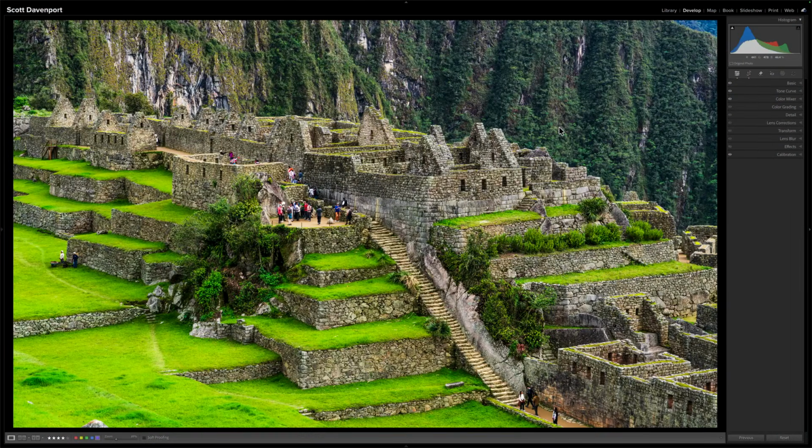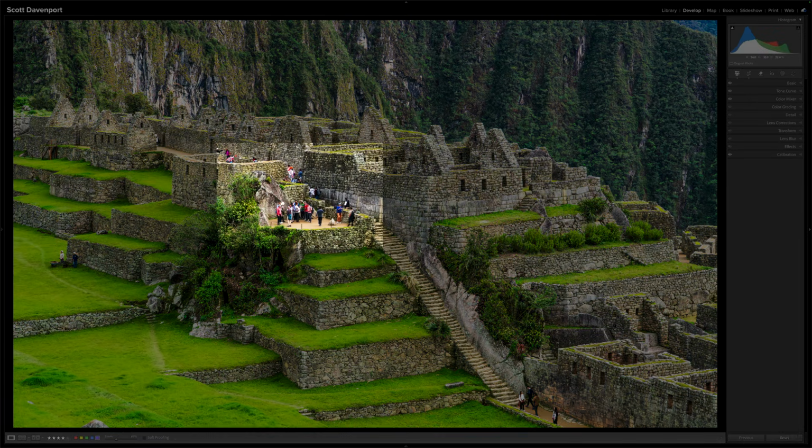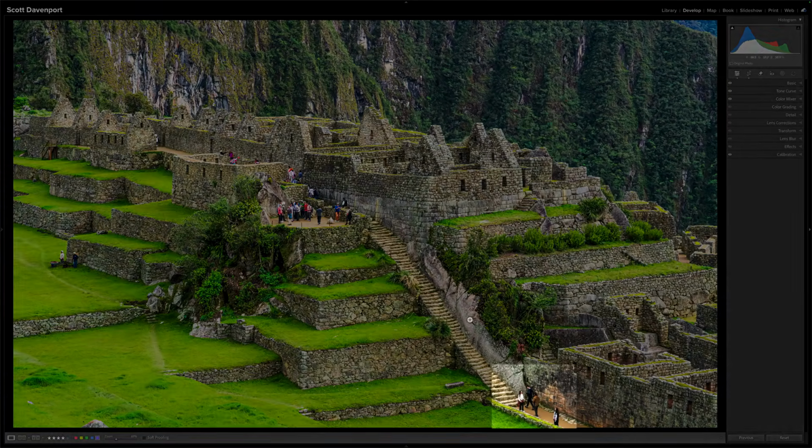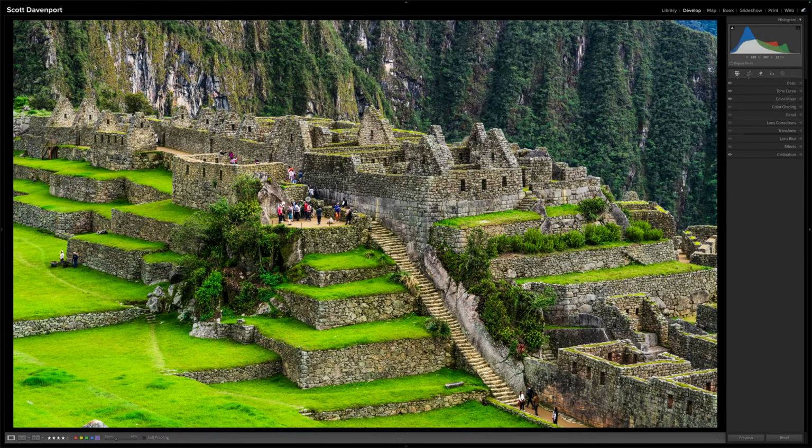Here's the image, one of the sections of Machu Picchu in Peru. And, of course, like me, many people are there visiting. And I just want this to be the ruins with the mountains in the backdrop. So all these people in a variety of spots all over the photo, I want to take them away. I've got everything from people in the center, to people walking along all the different walkways down at the base of the steps, and a couple of the groundskeepers over on the left side too. So those things I would consider distractions.